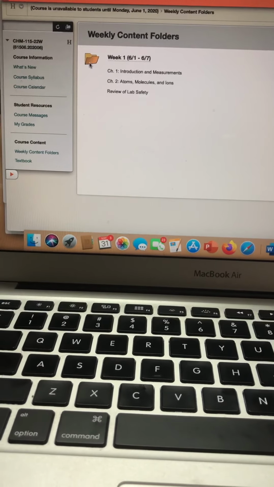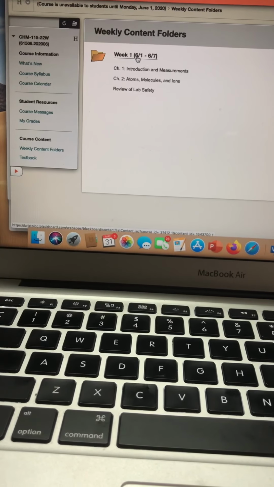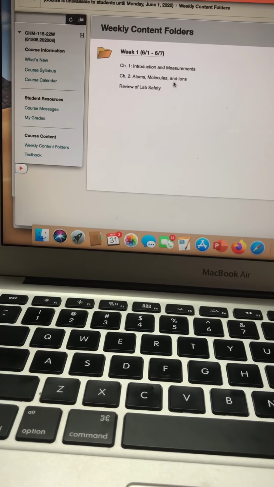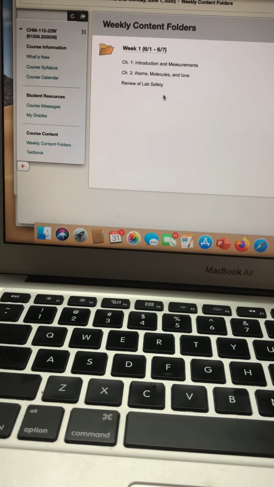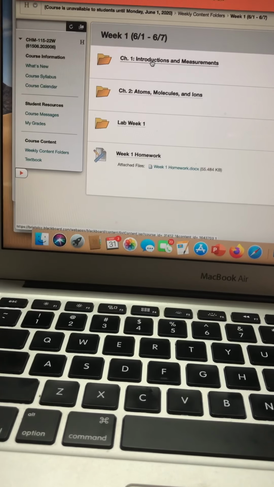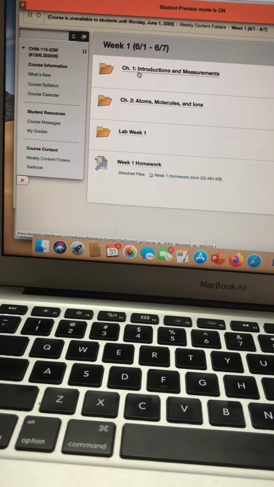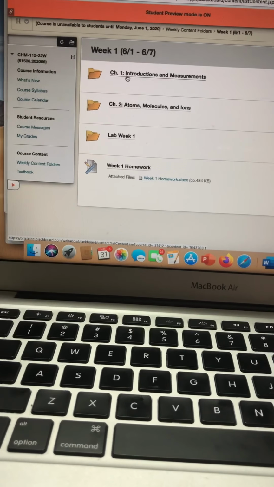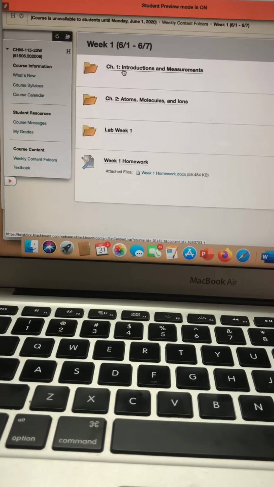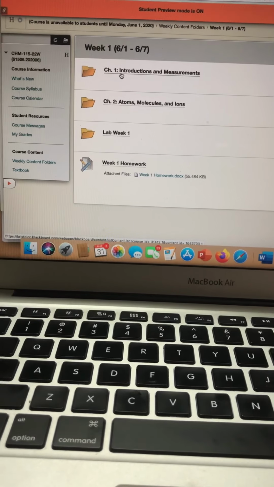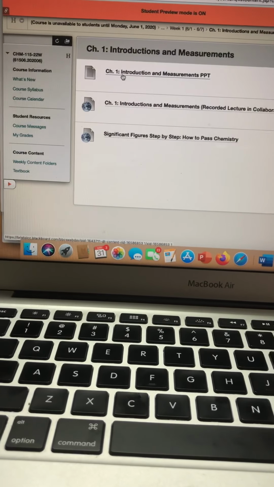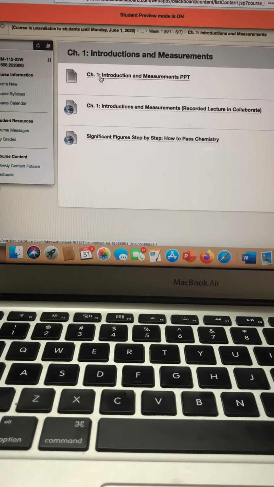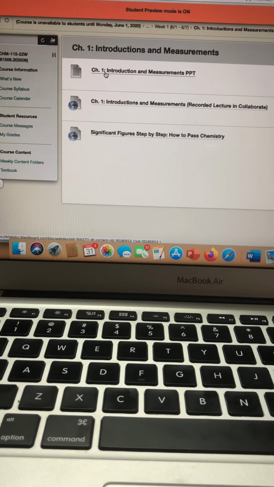So every folder is going to be labeled per week with the dates, and then I put in which chapters I'm pulling the PowerPoints from, and then what we're doing for lab that week. So if you click on this, there's a subfolder for each of the chapters covered. Now most weeks we're just going to be covering 1 chapter, but the first week we jump in with 2. So chapter 1 is Introduction to Chemistry and Measurements. And this link right here, where my cursor is, is to download the regular PowerPoint file for the lecture.